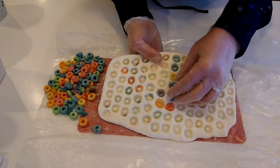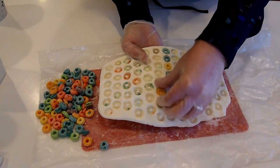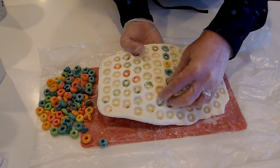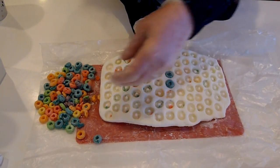So just kind of push the back of it and release it a little bit. And like I said, some of them come out a little messier than others, which is fine.